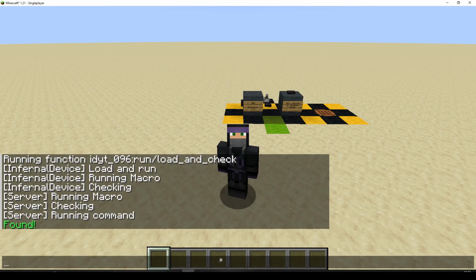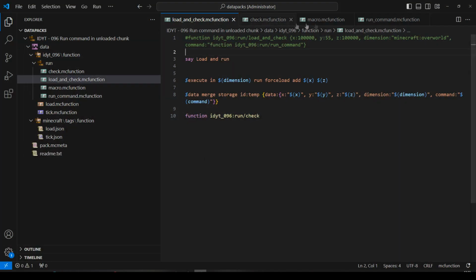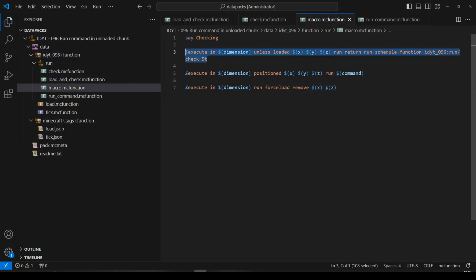Once the chunk is loaded, as we're doing here, macro. So here, once the chunk is loaded, we can then continue down to the other things we want to do. And obviously we want to remove the chunk at the end. Otherwise, you're going to end up with a load of chunks randomly loaded all over your world as you run this command in different places. That's not going to be good for performance.